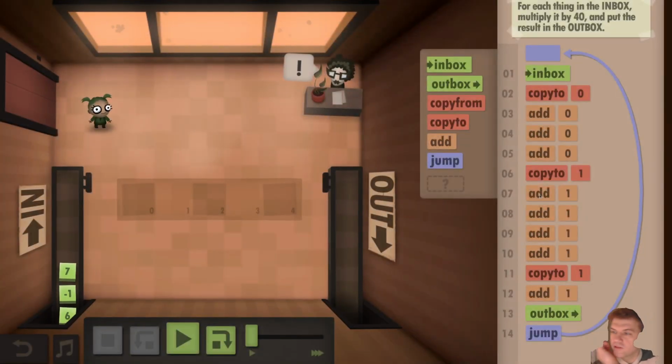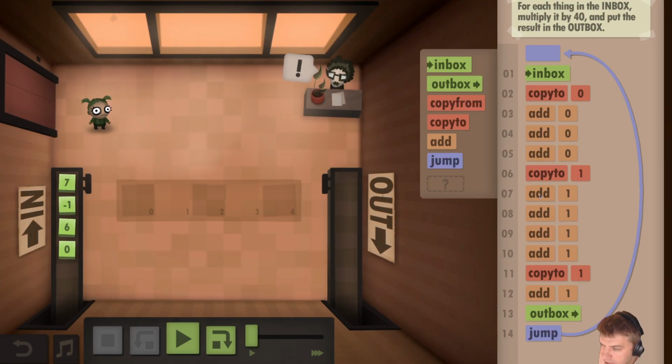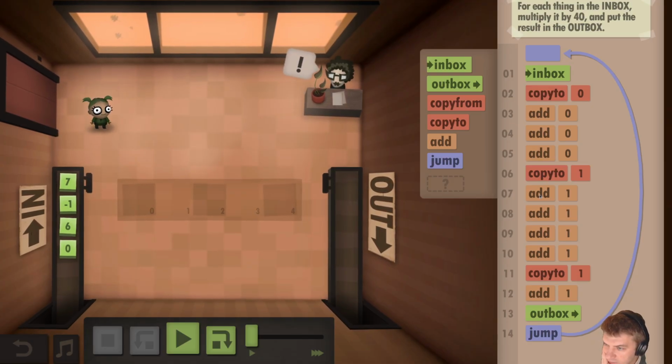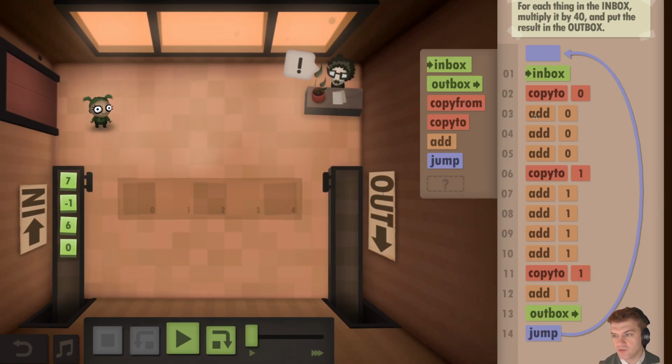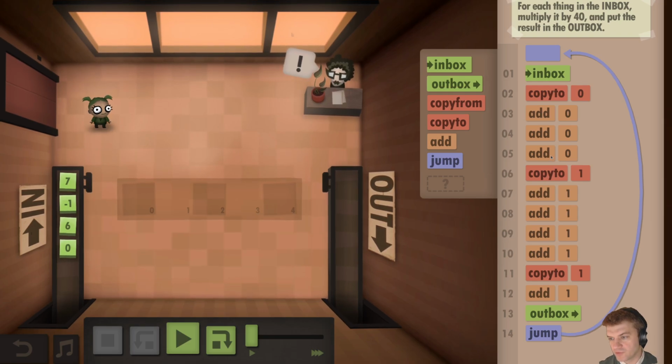I wonder if there are fewer commands I can use. So this is efficient, basically the value multiplied by itself, like x multiplied by 4.